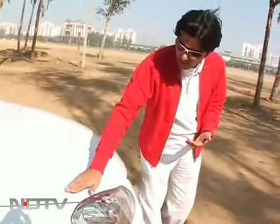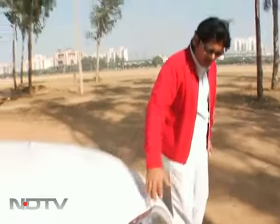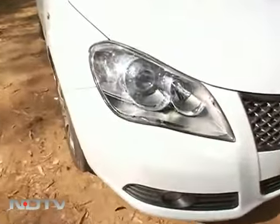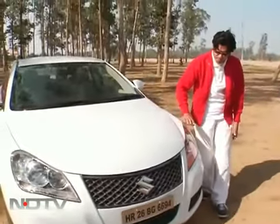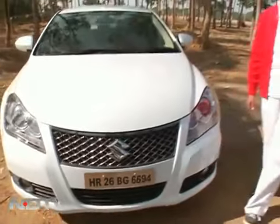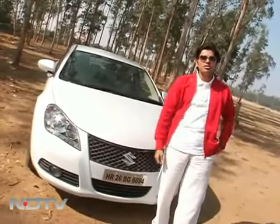The hood, again, there's a little bit of a raised hood appearance here, throwing in a little extra muscle there. And if you come to the front, just the way the car looks from the front, it looks like it's ready for action. It's got a lot of flair in the wheel arches, a lot of muscle in the front bumper, and a fairly nice, attractive, large headlamp. Also this mesh grille in front with a big Suzuki logo, part of the new characteristic design language that you're getting from Suzuki. So looks-wise, the car really works, but it's of course the drive that we're all interested in. So let's get it on the road now.